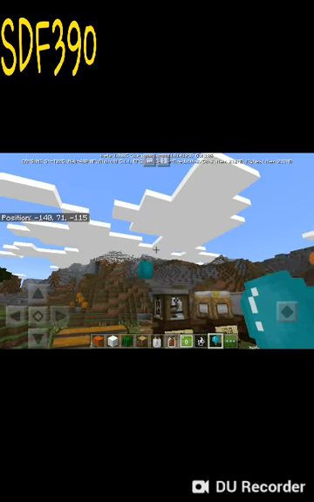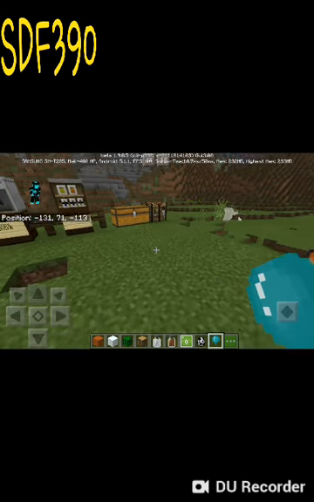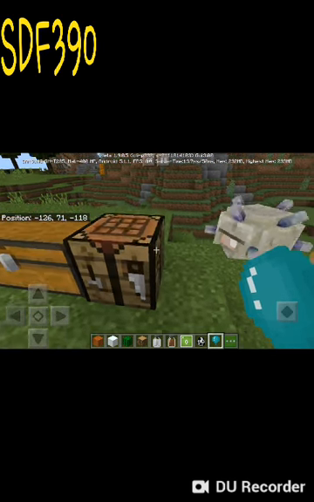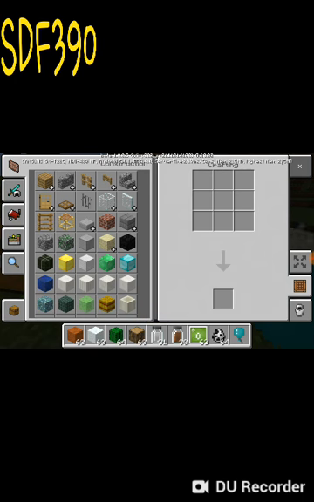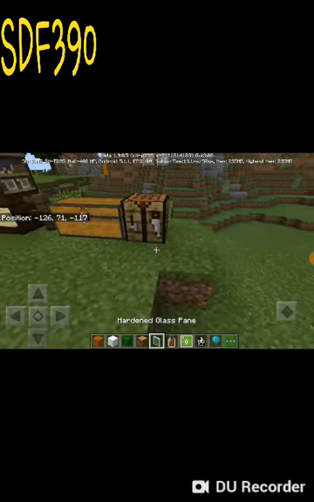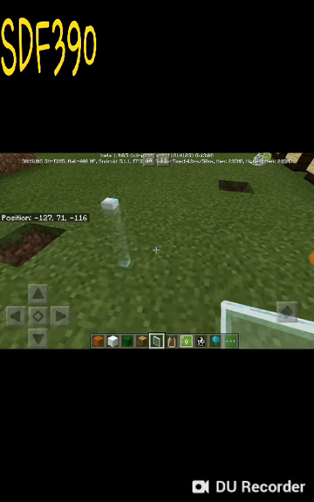Now, what you're gonna do for the next experiment is you're gonna go to the crafting. Look at that Elder Guardian just fishing his tail off. You can go to your crafting table, put your aluminum oxide on the top of the crafting table, put three of them on the top, and then boron trioxide over there, and then we're gonna put ourselves the glass we got. So we're gonna put ourselves some panes, and you see it becomes hardened glass panes.